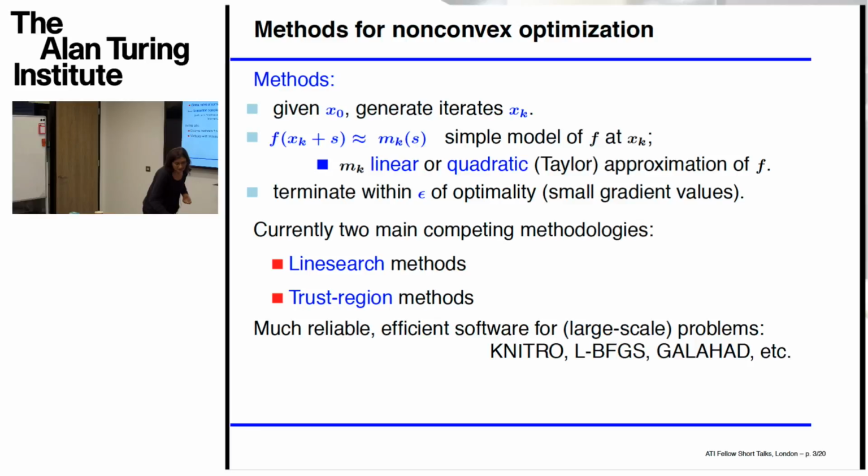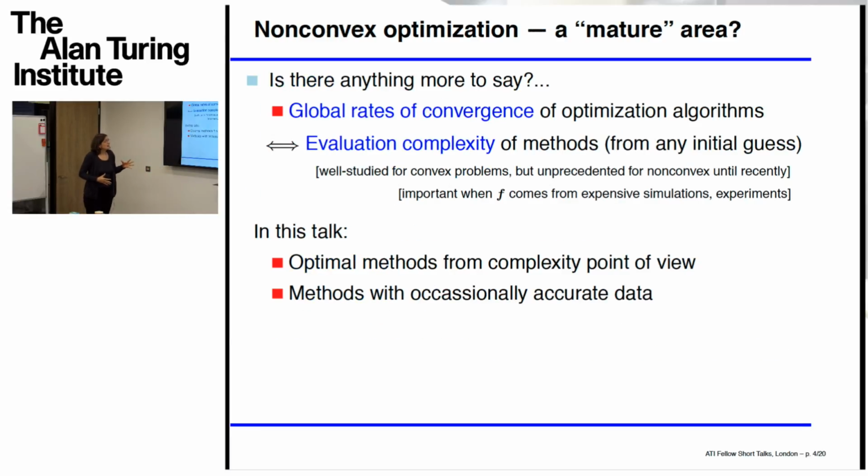So indeed, this is a very well-researched area, and my research contributions in the last few years have been on being able to say more about these methods. So what we know, there is good software. There also has been good theory that tells you from an arbitrary initial guess you can converge to a solution. You can get it, but people haven't been able to say how long it will take to converge. So the question on what is the rate of this convergence has not been studied for non-convex problems. This is something that people know very well when your function is convex, but for non-convex, people thought this was an impossible kind of analysis to do.